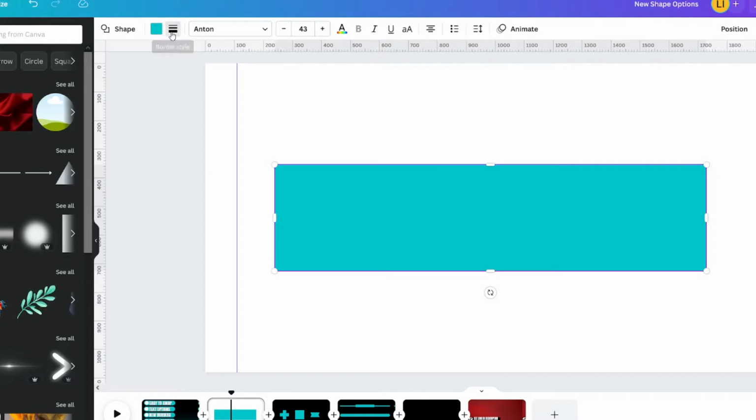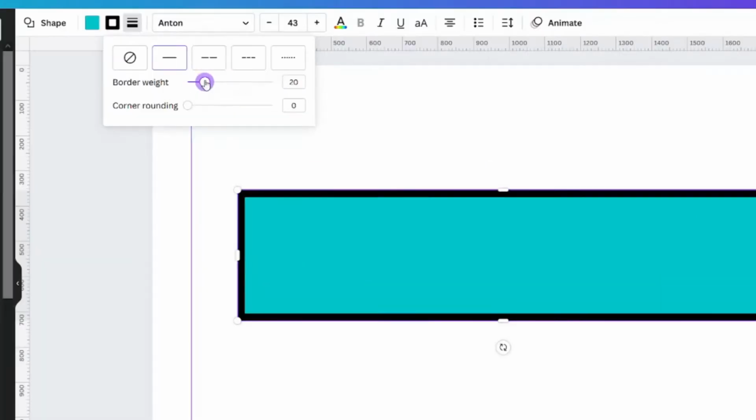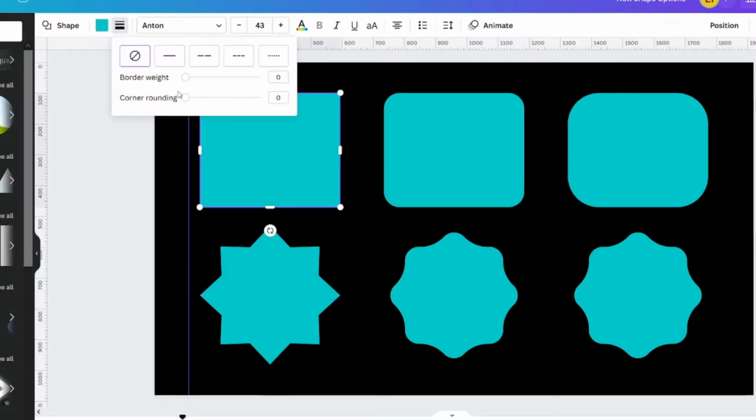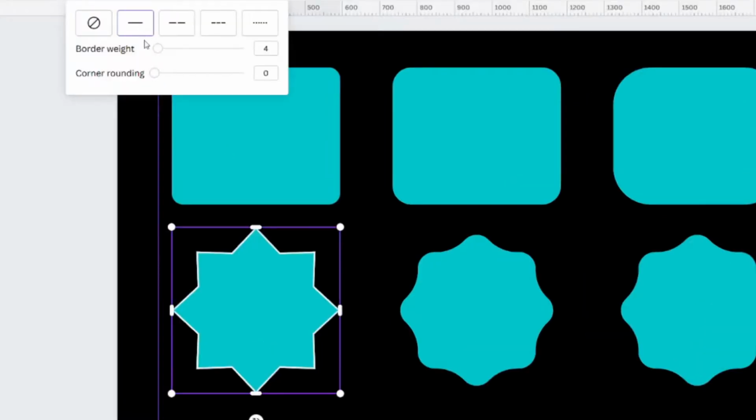Another feature that is new is that you can add a border style to your shape. You can add a solid or dotted border around it too. What if I told you that you have the ability to vary the corners of your shapes? It gives the ability to really customize the look of different shapes with and without borders.